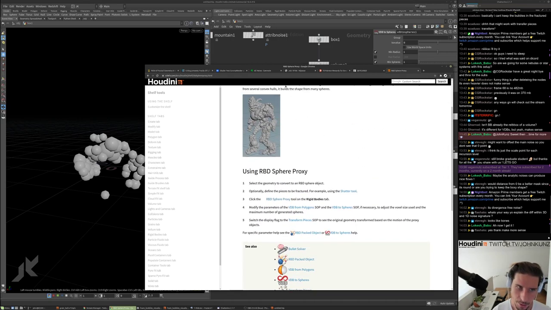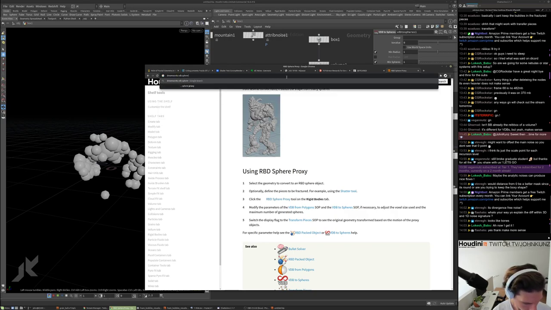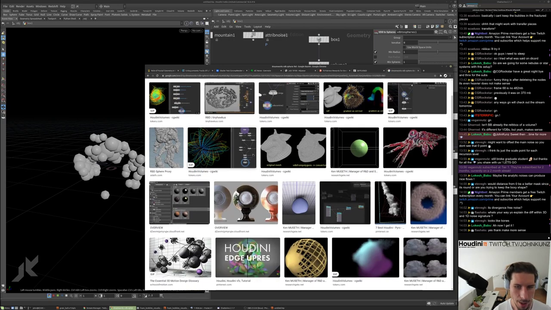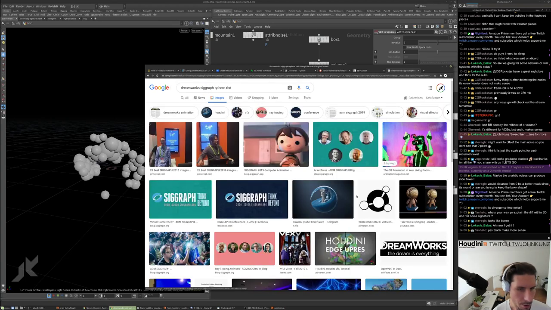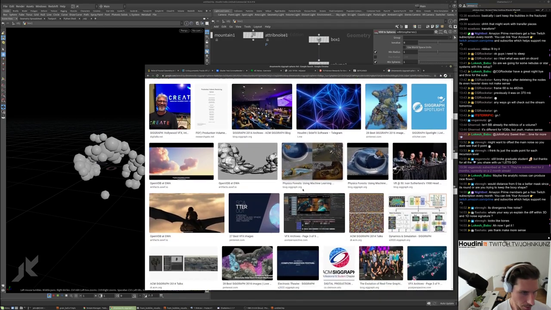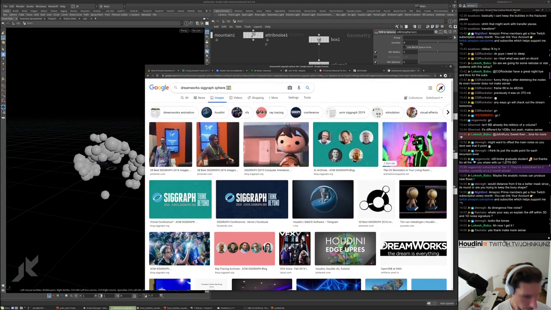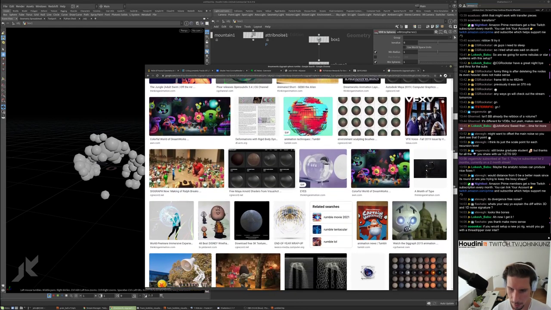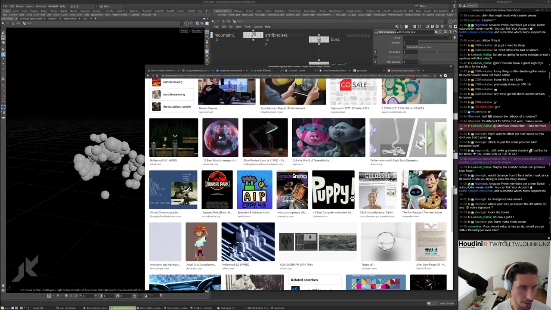I think some other, I don't know if they have it, but I think that there was a DreamWorks paper or something a while back that was, I don't know if it really ever got published. But there was some interesting research that they had done in that area. Let me just type in one more thing. I don't know if I'm going to be able to find it. It was just a quick paper.